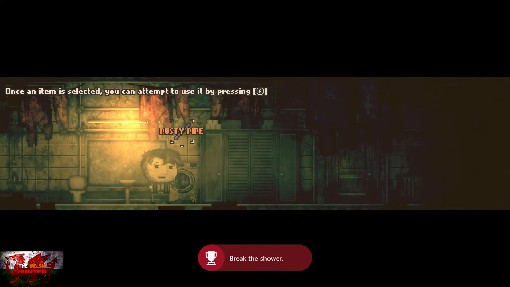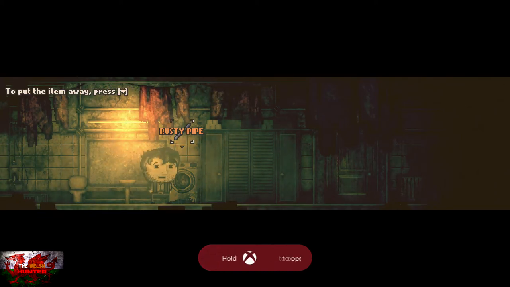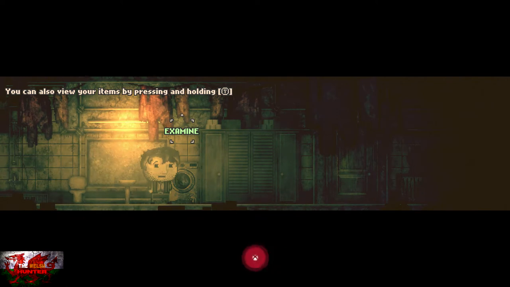And then interact with the washing machine right here. Use the rusty pipe. You've got to press up and down on the D-pad to get to any particular item that you want. But for now, we will just be moving on out of the door to the right. And we'll be coming back in here in just a moment.